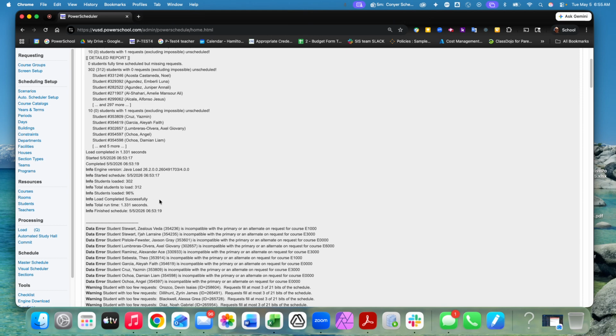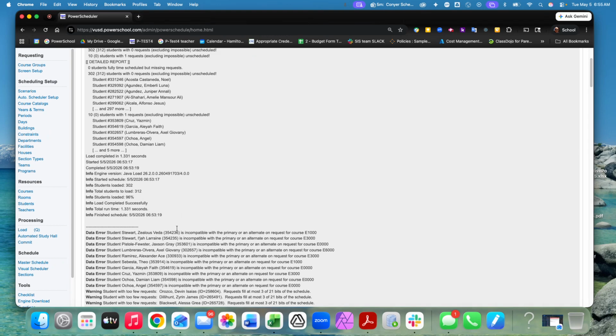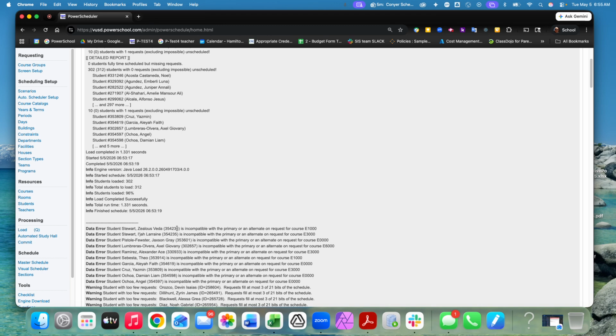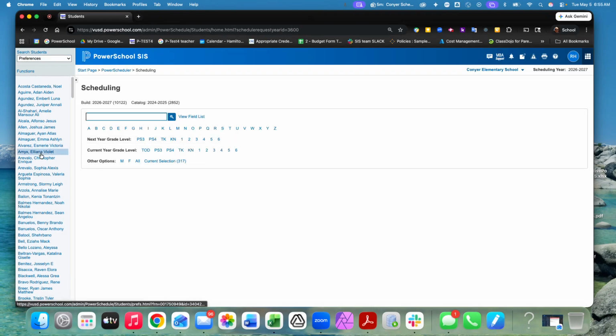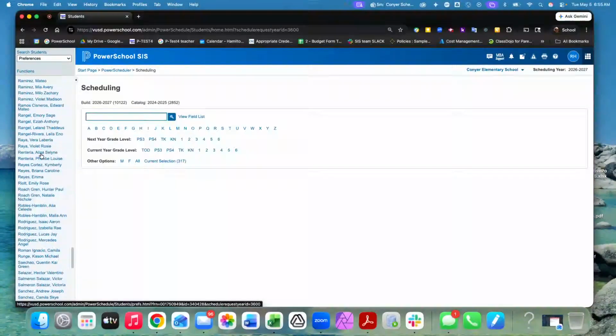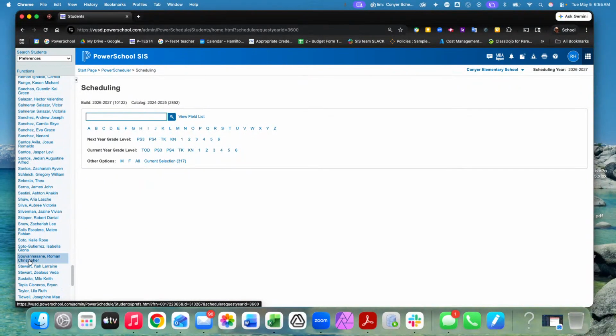But because it's only 15 kids that didn't schedule, I'm not going to dig too far. I know a lot of you are like me. You want to find that problem, you want to solve that problem, but you could spend hours digging around to rerun it to find that problem, or you can just go into those individual kids. So I can look at this one, it's Stuart, I can look at my students, and I can just manually schedule them. It's far easier to just go and grab those kids one at a time.